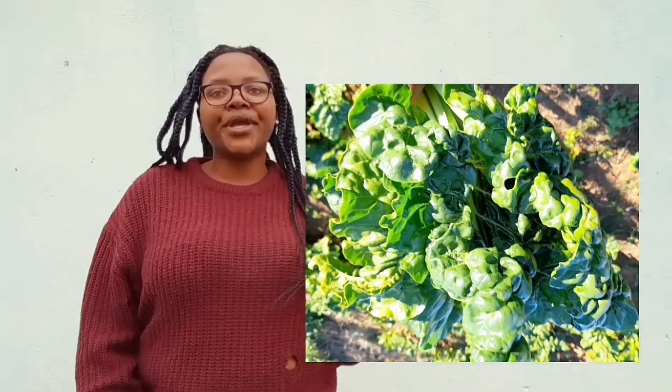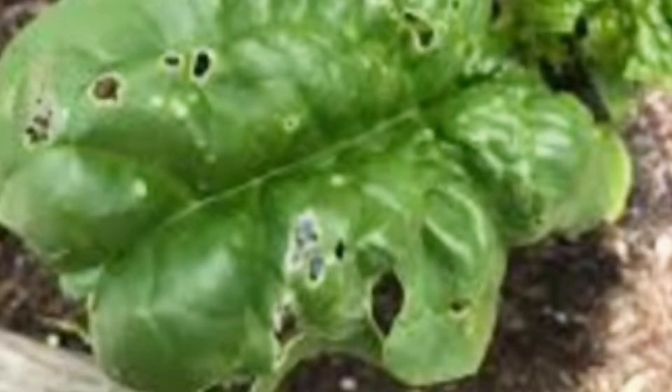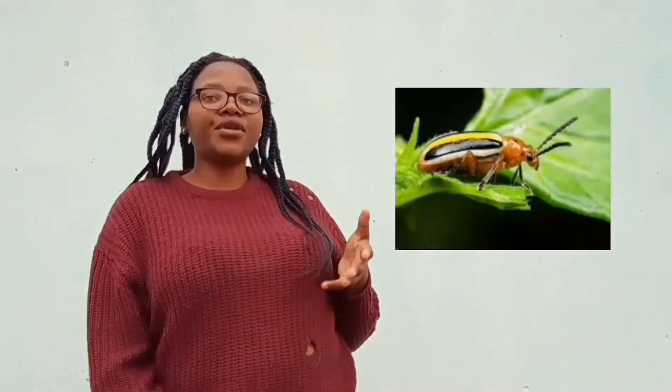In that one, you can see the leaves are still green but with holes in them. Holes in spinach leaves may be caused by pests like cutworms, beetles, snails, and many more. The shape of the damage differs from pest to pest, so you can't really tell which one it is without more information. There are also many pests roaming around the garden, including grasshoppers, snails, slugs, worms, and many others.